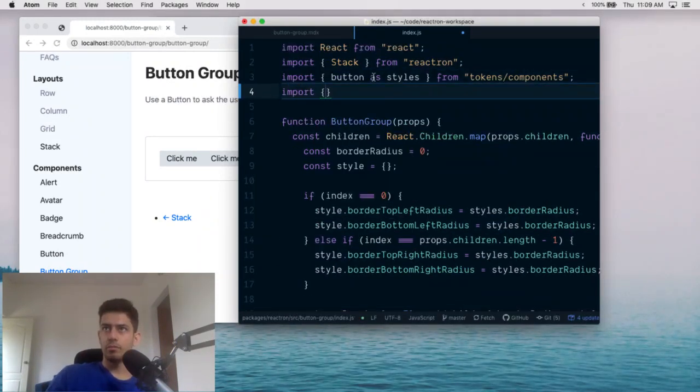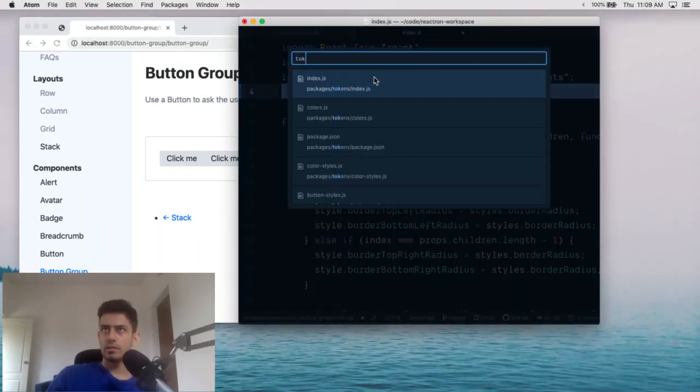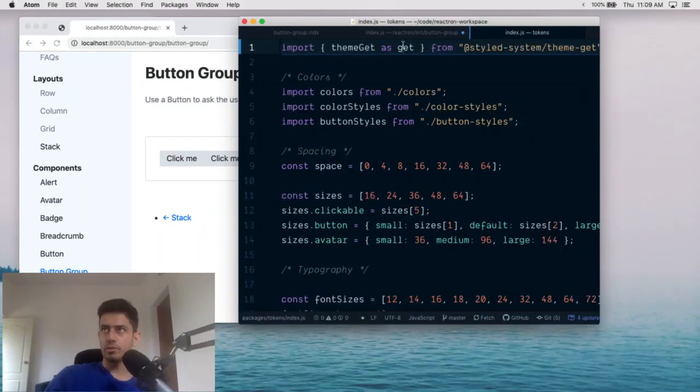We can say import get from our tokens, right? Tokens, I expose this get, which gives you a style system. It gives you a styled get, which is not really useful.